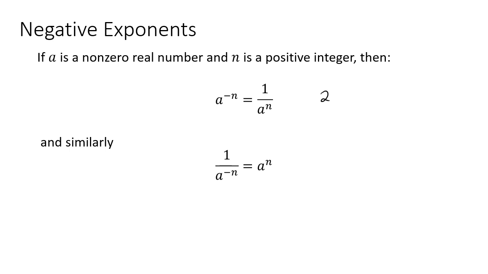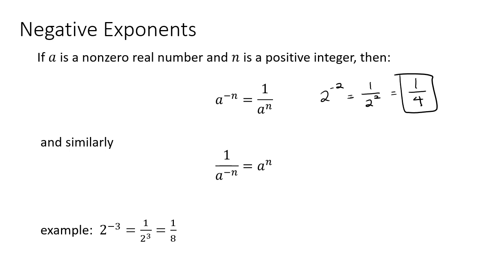So for example, if you had 2 to the negative second power, that would be the same as 1 over 2 to the positive second power, or 1 over 4. It also works in reverse. So if you have a negative exponent in the denominator of a fraction, just imagine multiplying both of these exponents by -1, and they just flip places. So in other words, you can bring it up to essentially the numerator of an exponent. That's what we're doing here. We're taking reciprocals when all is said and done, and writing the exponent as a positive. And we'll get back to that reciprocal idea in just a minute, where we look at the more general forms of this idea.